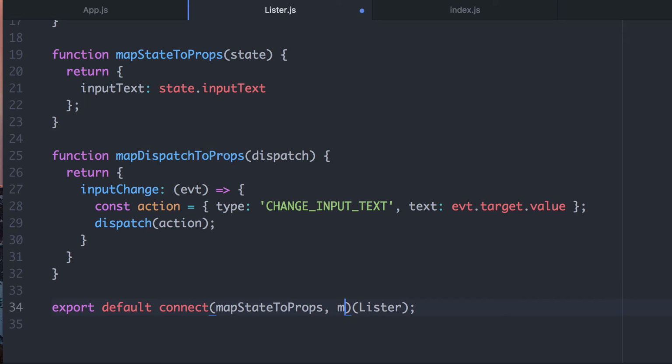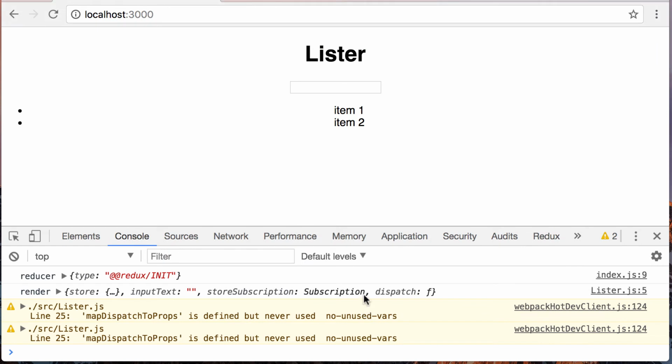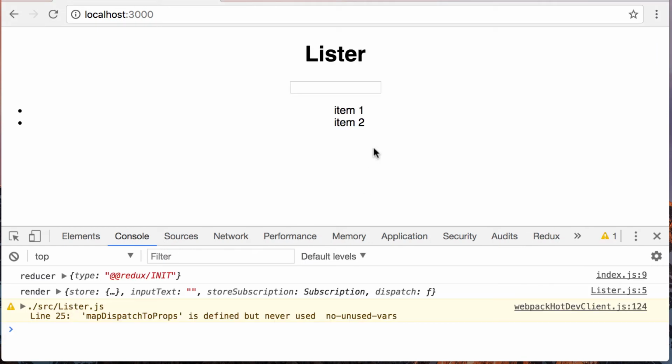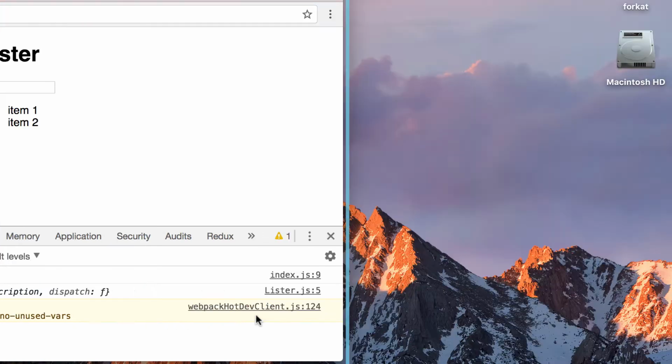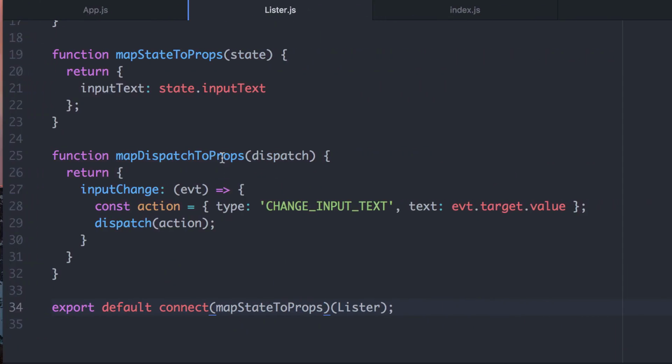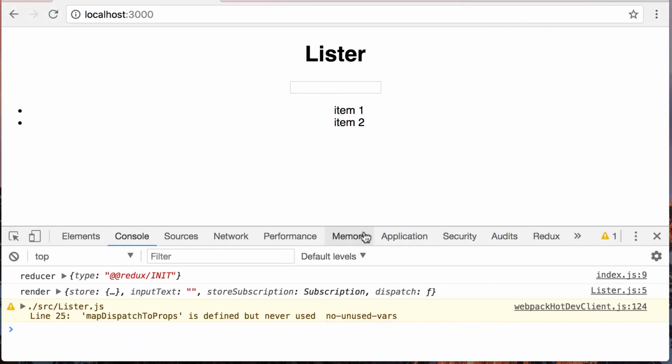I forgot to pass in mapDispatchToProps, but I don't want to pass this in. Let's see what's the net effect of not passing that in, so we can recognize this as an error. If we look at the warning here, we can see mapDispatchToProps is defined but never used. That should be a clue. We created mapDispatchToProps, but we forgot to put it in.